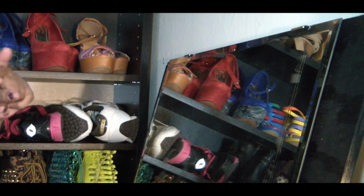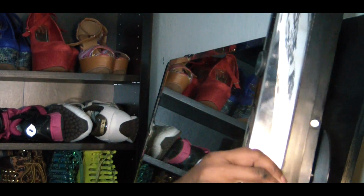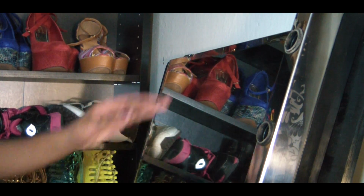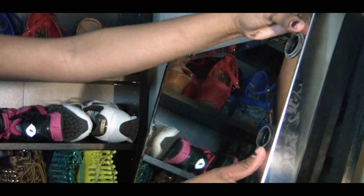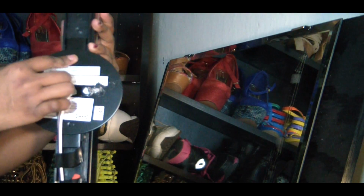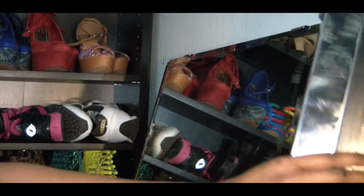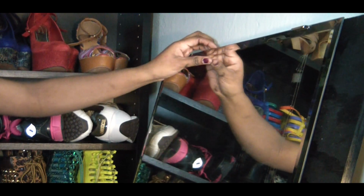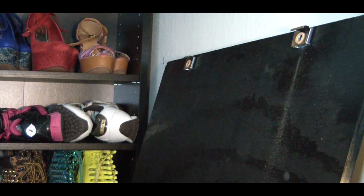Now I'm just going to start adding the holes for me to put the light bars at the end, which will go basically like this, and they're basically the same length as the mirror, so that's not a problem at all. But I turned the bars so the screws will be behind and not at the side the way it was before. These things actually turned, so I'm going to start doing that now. And now I'm just going to take my mirror out, which is really easy. All you got to do is hold the mirror, lift out one side, then lift out this next side, and your mirror comes off.